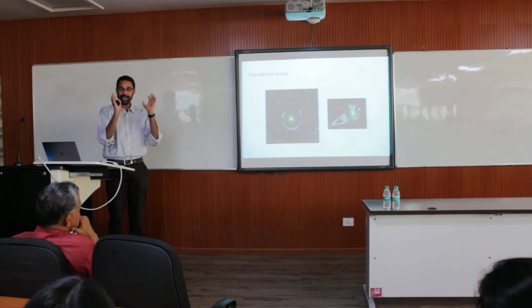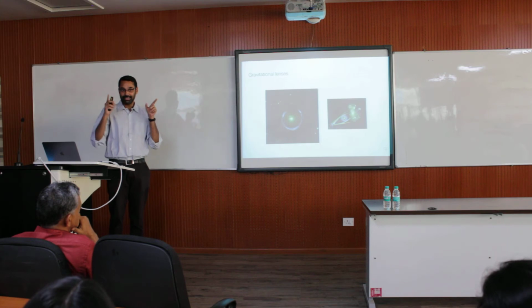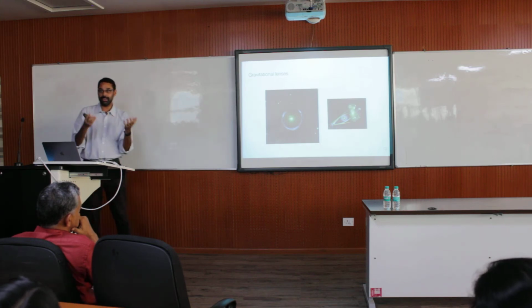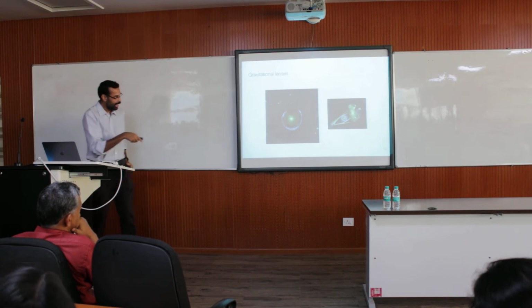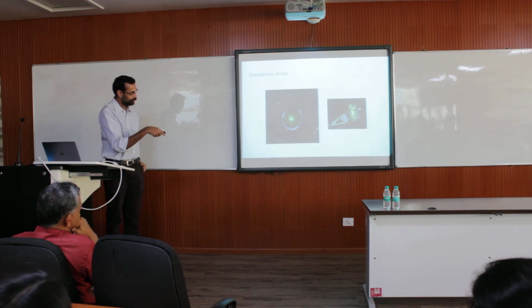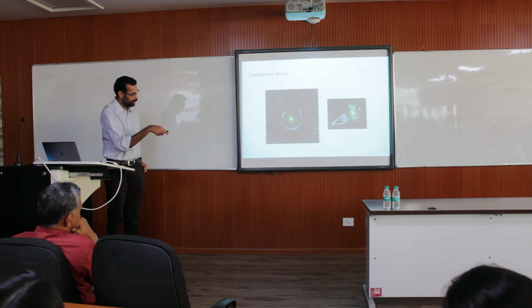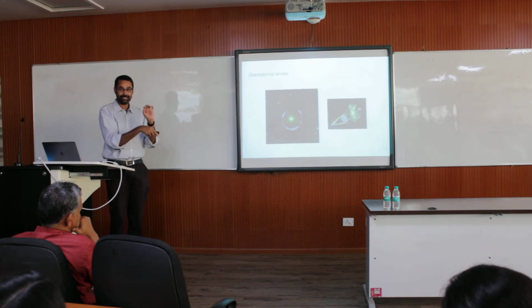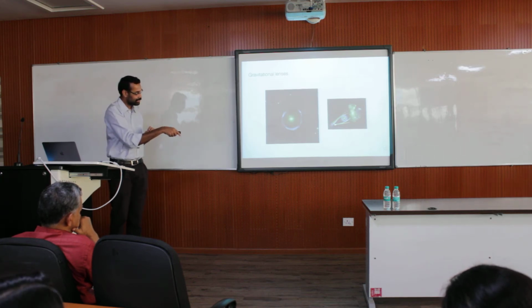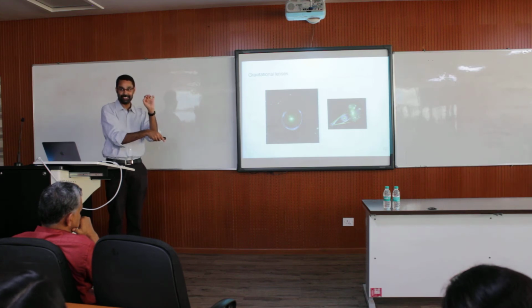So basically, it would curve the space-time around it, and the light rays would bend just as they are bent by a lens. And if there's a galaxy that is behind it and the observer is here, the light rays from this background galaxy would bend and form multiple images. And in this particular case, this lensed galaxy is just behind this lensing galaxy, the galaxy that is acting as a lens.